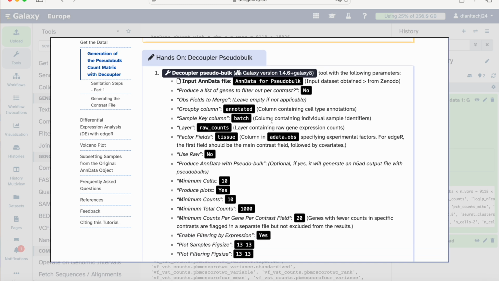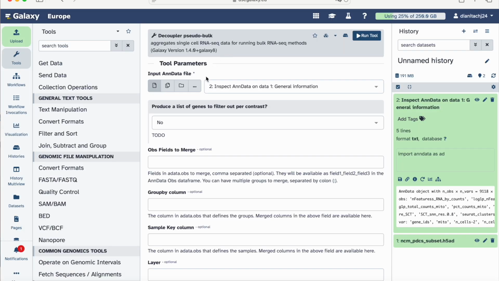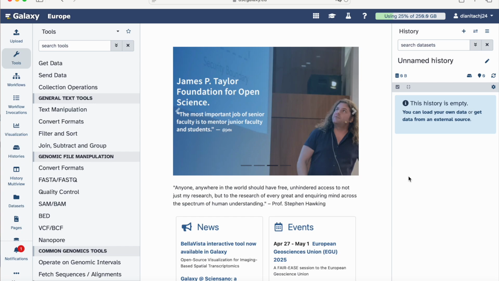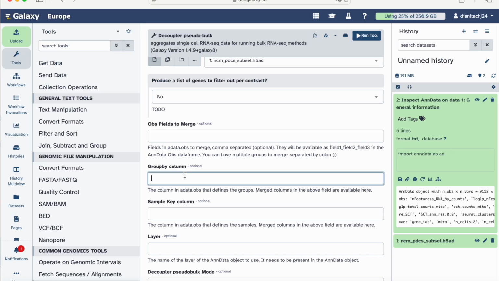Okay, so the next step is to generate the pseudobulk count with our Decoupler tool. Now we're going to click here, and this will take us to the Decoupler pseudobulk tool, and we will pick our data. Now it says produce a list of genes to filter. No, we will leave the observations fields to merge empty, and let me fill out this information now.